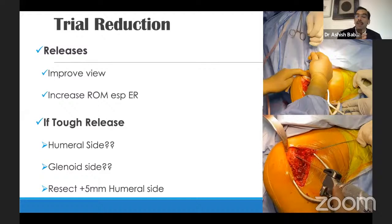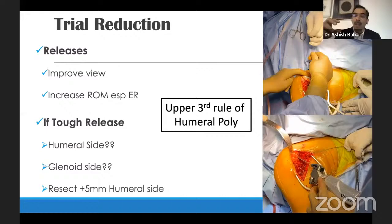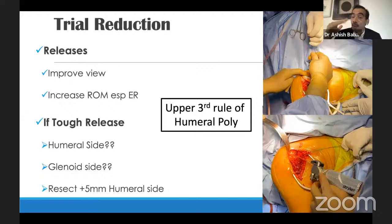What is important to recognize is the upper third rule: if your glenosphere is very close to the tibial tray and your tibial tray is at the upper third of the glenosphere, then you know that this reduction is going to work. Then you need not do a trial reduction. If the humeral tray is too high up on the glenosphere, you should be careful that this is not working.